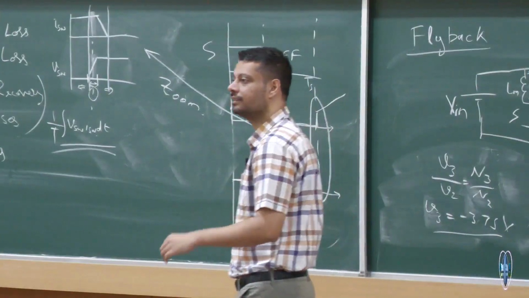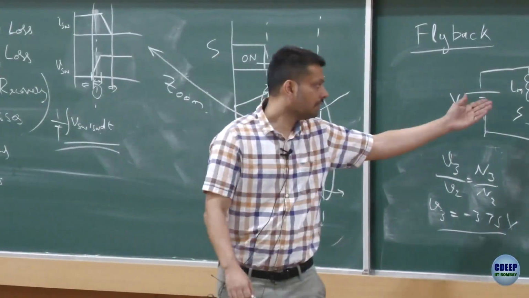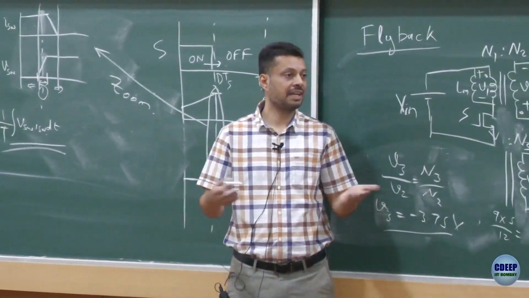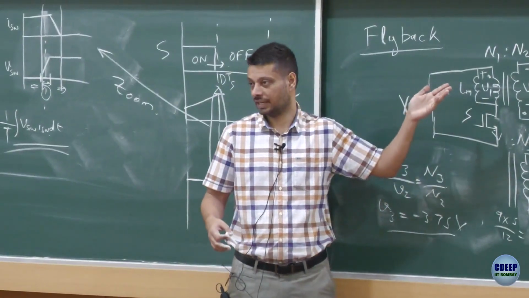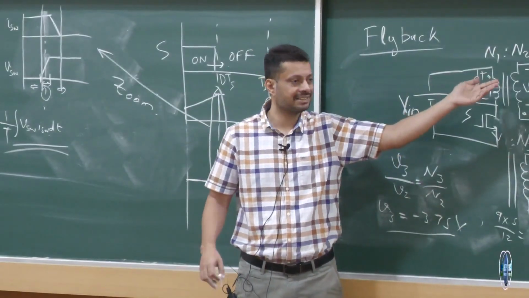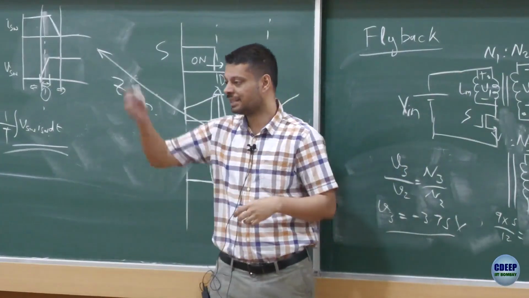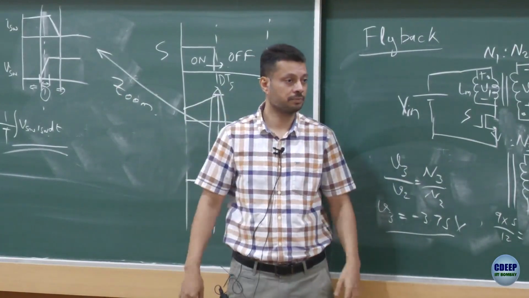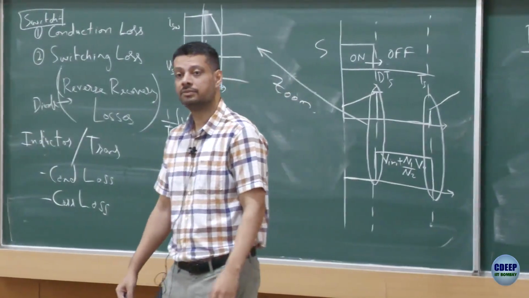Okay. So he is saying the problem with flyback is that this Lm is part of the transformer, right? Usually the transformer would have a very large value of Lm, so the current will not build up, right? If current doesn't build up, you will not be able to transfer much energy to the output. So you would require a smaller Lm, so that current builds up and more energy is stored, which can be transferred to the output. Is that okay? Not okay?